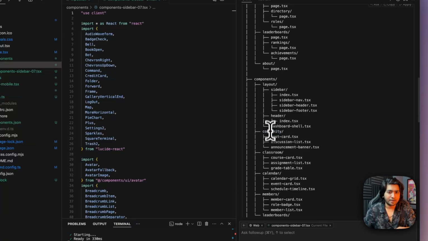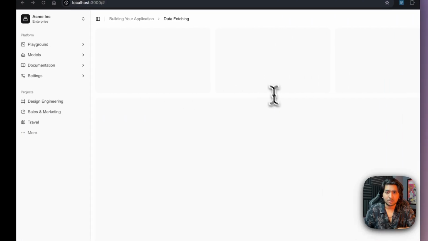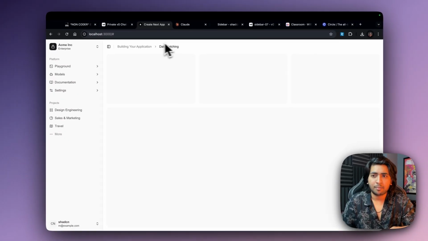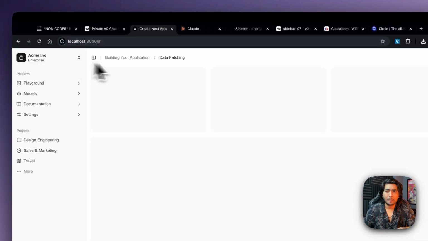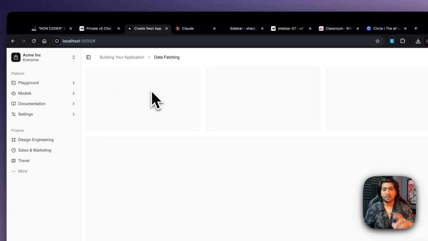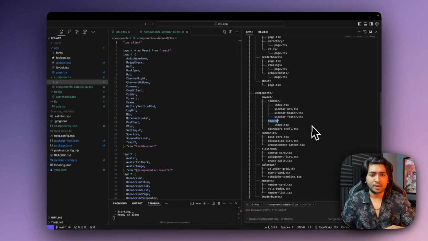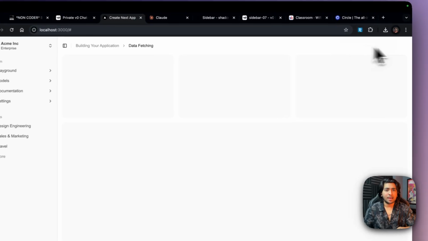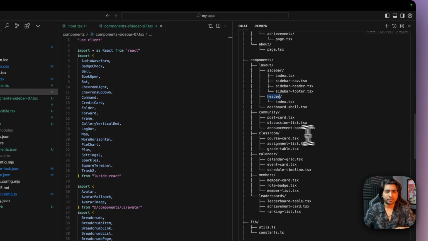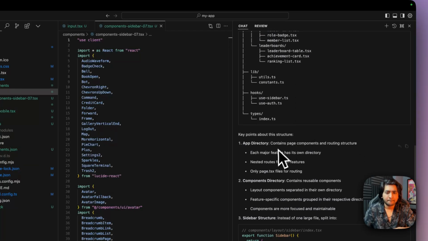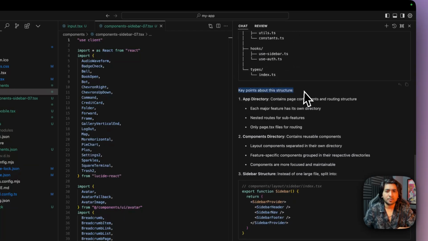That should be there. Also in the layout, it says sidebar, header. That is good. This is a sidebar, and I think this must be the header. We don't have a clear header, but it kind of makes sense, I guess. Also this breadcrumb, we can just leave it. I like that. We can have that breadcrumb. Here we can have a notification button and all of these buttons that we can create. Community, postcard, okay.